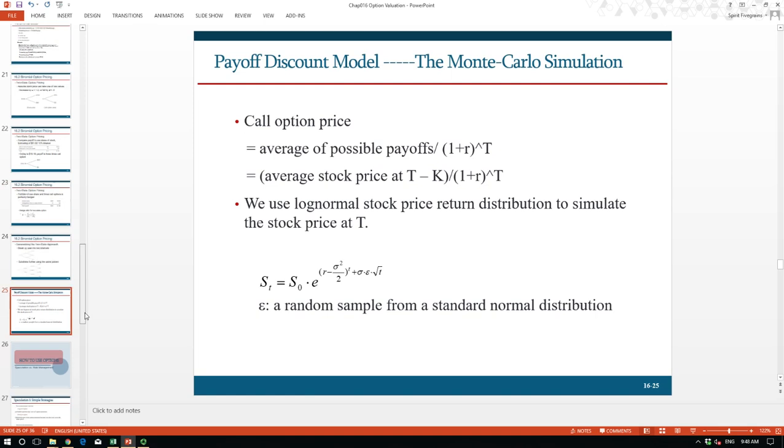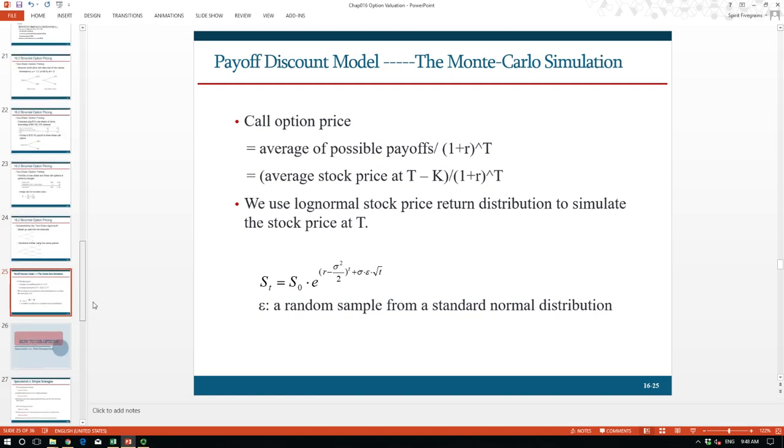And the last method I'm going to introduce is Monte Carlo simulation. Monte Carlo simulation actually goes from the non-arbitrage pricing argument back to the very traditional, very simple discounting mechanism of asset pricing. As we said, option pricing is more complicated. We have to utilize more complicated methods like dynamic hedging, non-arbitrage, and so on and so forth. But this Monte Carlo simulation tells us we can use a very simple idea for option pricing, which is cash flow discounting.